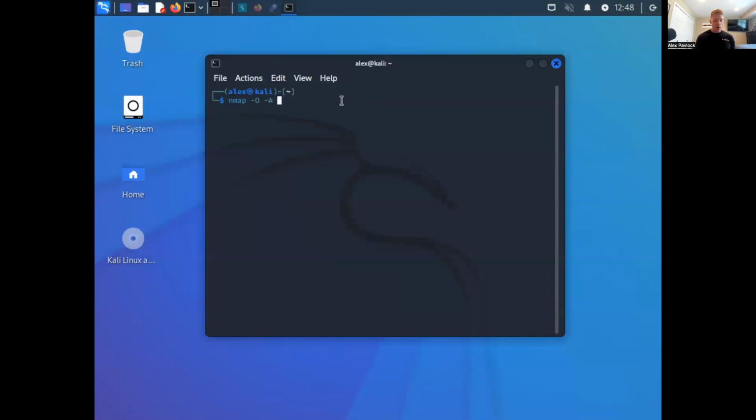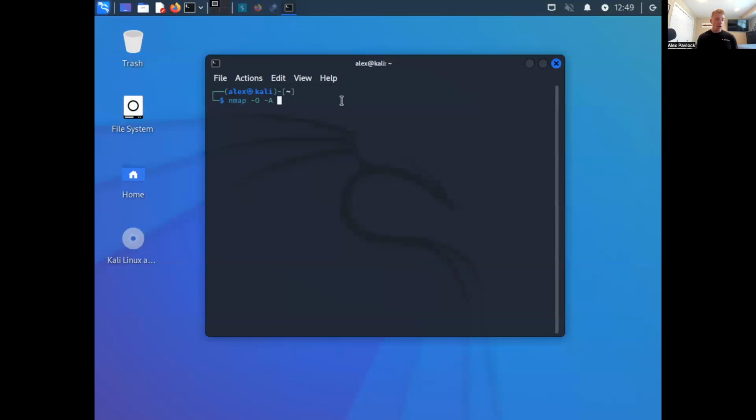And then I want to do a full scan because I want to see all the ports that are open on that machine and all the services that are running on that machine. So I'm not going to specify any specific ports to look for. If you wanted to do that, you would use the -p flag, and then you can specify which ports you actually want to check. But I'm going to check all of them.